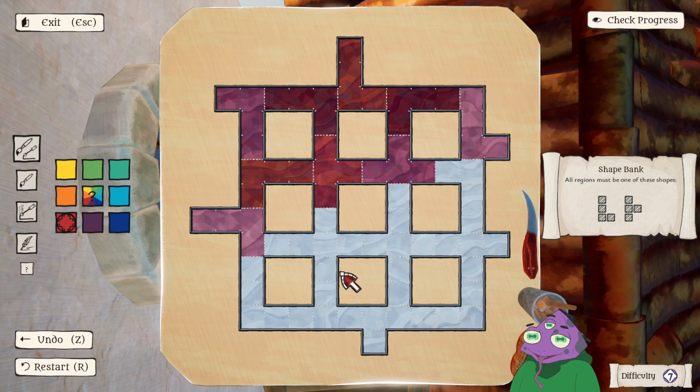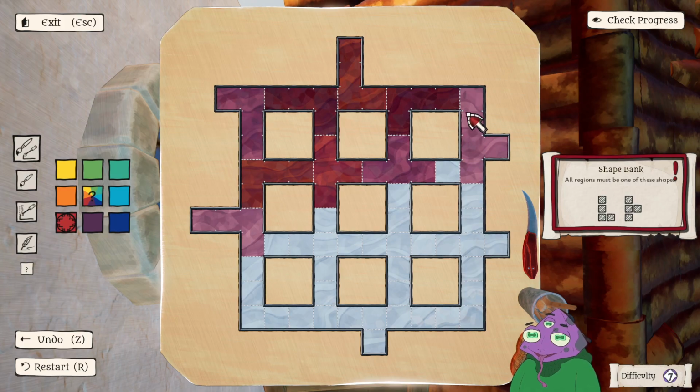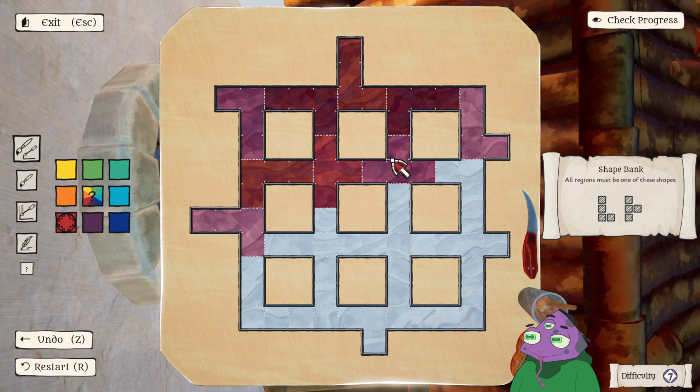I have made many mistakes here already. These two have to be L's, though. This one also has to be an L, because it can't fit a plus. This one could be a plus. No, it can't. I lied. So I'm confident about these ones.